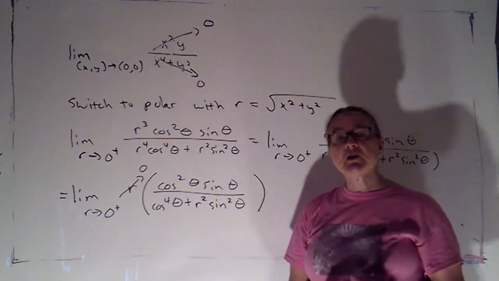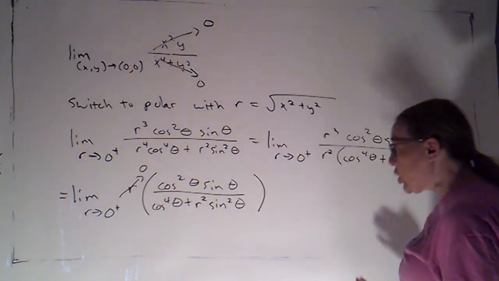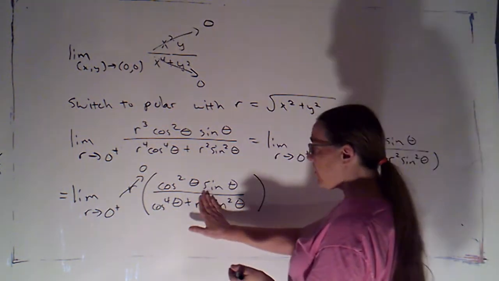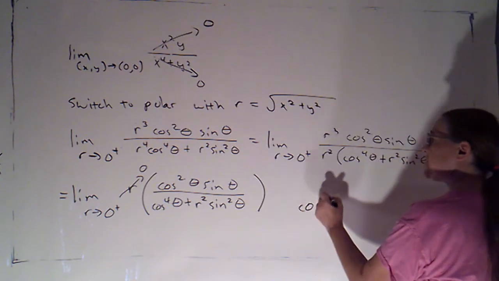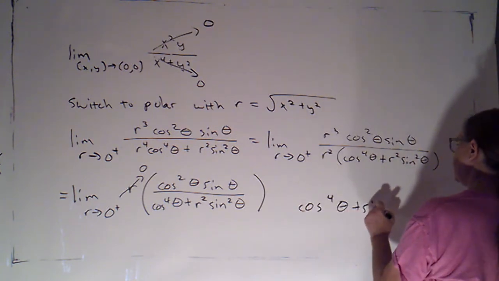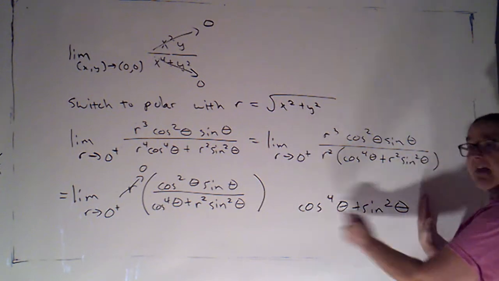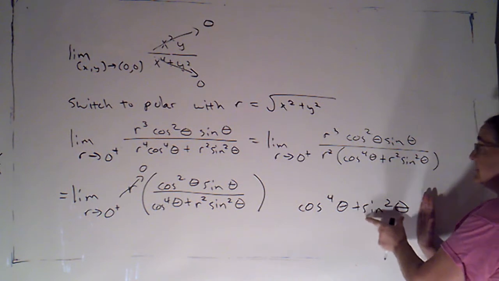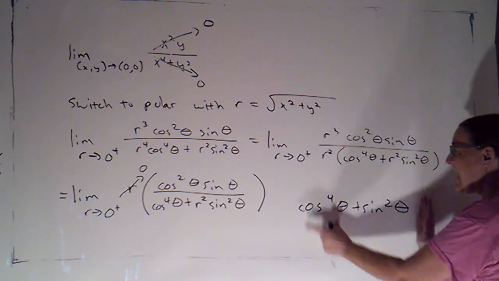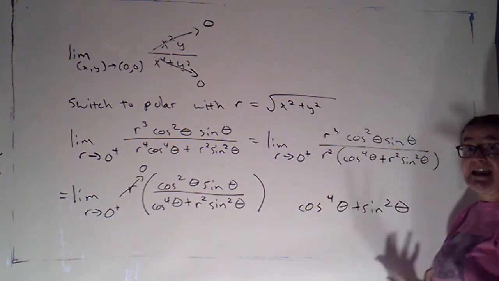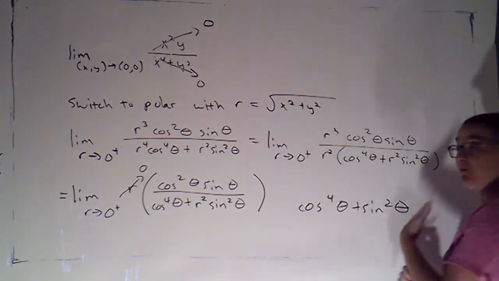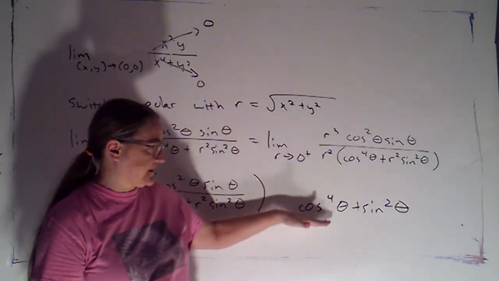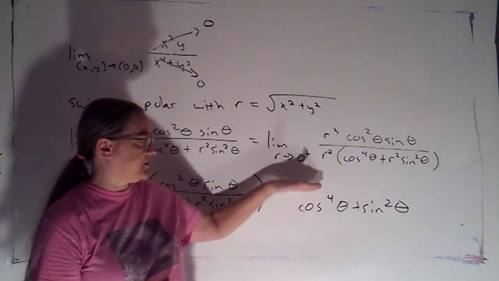Okay. Now, I do just want to mention, it's not the end of the world to have sines and cosines in the denominator. If I didn't have that r squared there, if the denominator was just cosine to the 4th theta plus sine squared theta, that's something that is always positive, because it's 2 even powers of things, and those 2 things are never simultaneously 0. So one of the terms could be 0, but they can't both be 0. So that's always positive, and that would have a smallest value and a biggest value that it could take on.